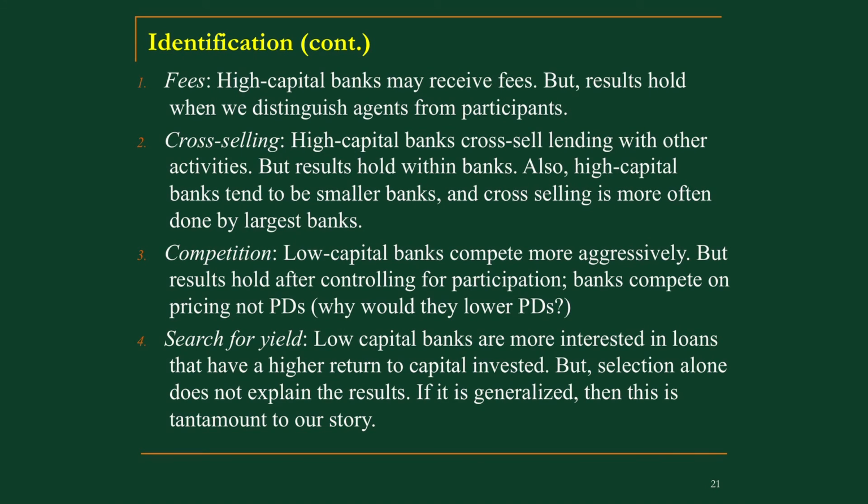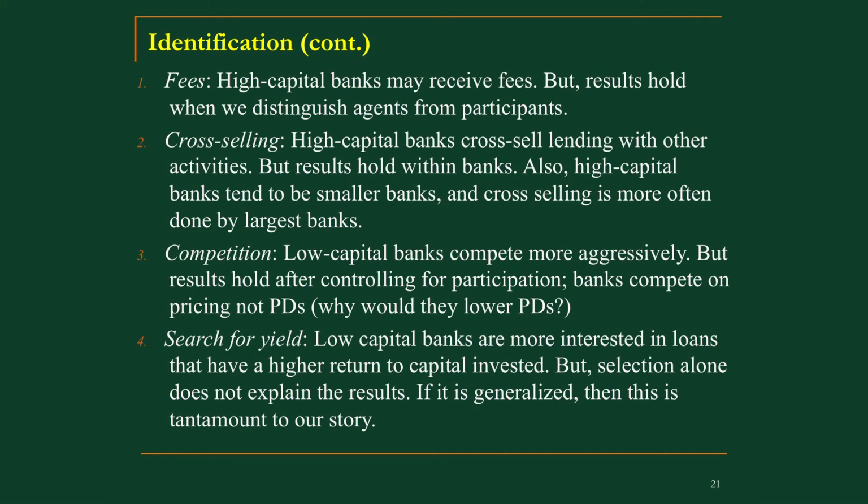the bank fixed effects. The other part that one can argue, and there isn't much we can do about this, because of course we don't know to what extent banks are cross-selling and whether they are making money on the other business or not, is this: one point that we do know is that the largest banks are the ones that tend to do more cross-selling, not the smaller banks. And largest banks tend to have low capital compared to the smaller ones. And here, for the story to work, it would have to be the other way around. So that's how far we can go.